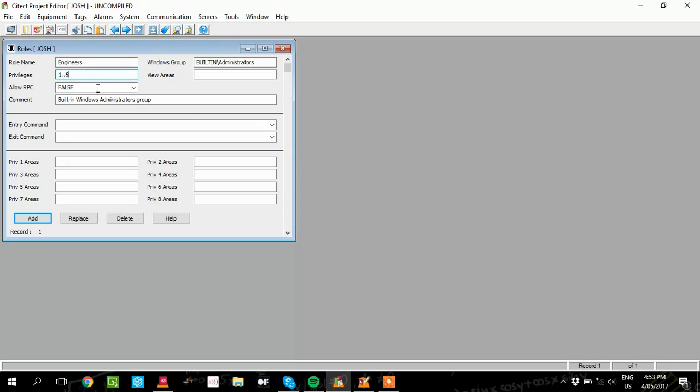The numbers can range from 1 to 8. You don't have to put 1 to 6, you could just make it 6, and they can only have that set of privileges. But for this we'll do 1 to 6. Add that in, and we'll do operator as well. And he can be 1 to 4. Cool, so we've got operator, engineer, and also the administrator.